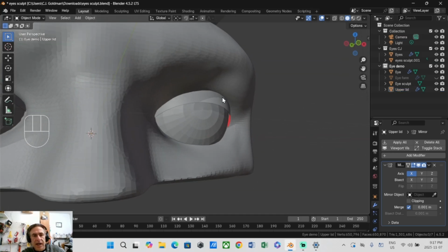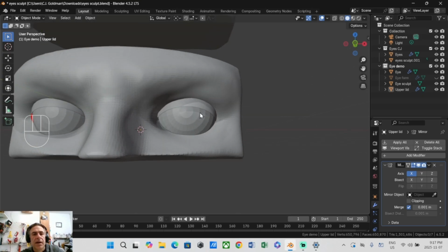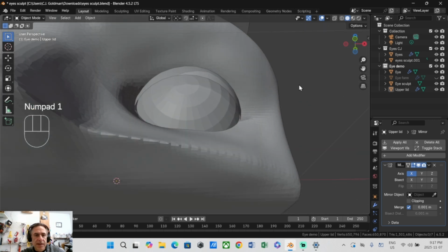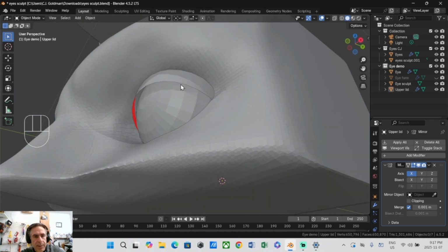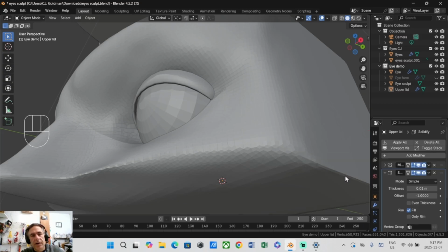We have a basic eyelid, which looks kind of weird, but we're going to be working on that in a second. Okay, a couple of modifiers that we need to put on this. As we see right now, it's just a paper thin shell. That ain't going to do. So we need a couple things. First of all, we need to add a solidify modifier. That is going to give it a thickness. So look what happens. If I go here with the thickness and I increase the thickness, it becomes thicker.